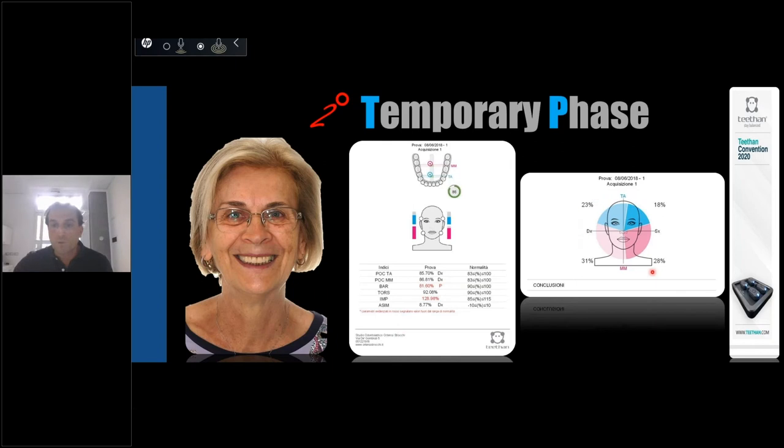And look at this part of the exam, you have the pink area, this area is for the masseters, and the blue area is for the temporal muscles. So if you have now a bigger area for the masseter, it means that the masseter muscles are working better than before, I think, and I want it. If you work only with the temporal muscle, you have pain, probably sometimes you have pain here in this position, and I don't want it. I want to have a good work from the masseters.